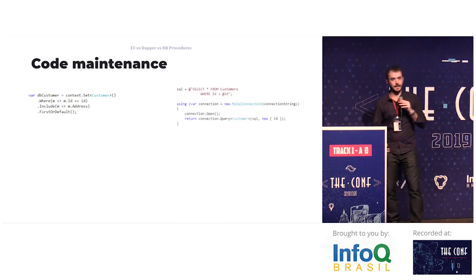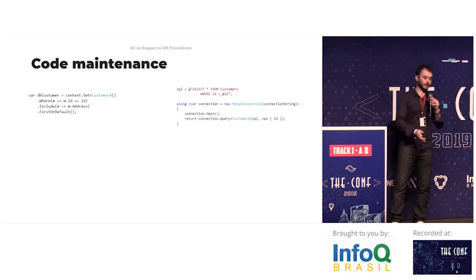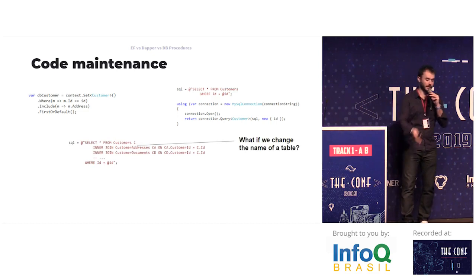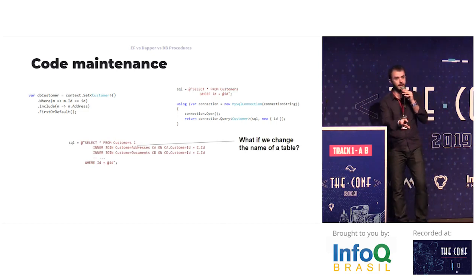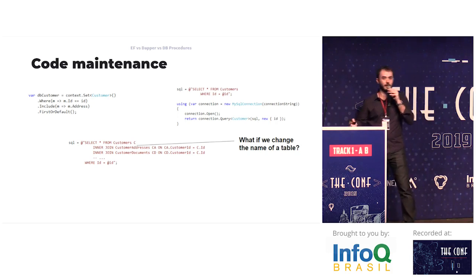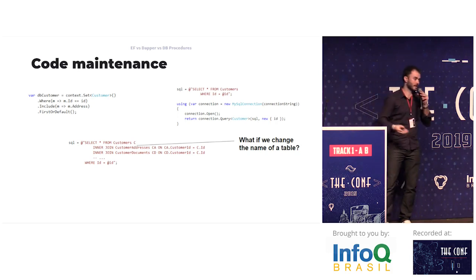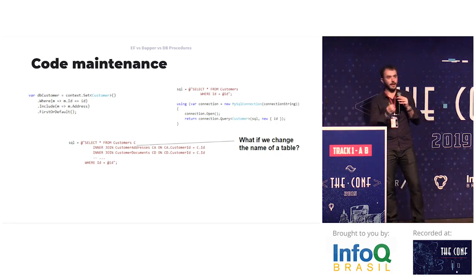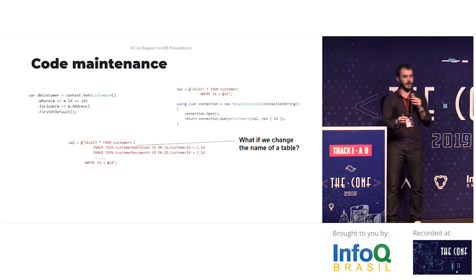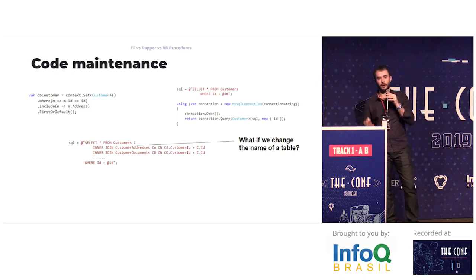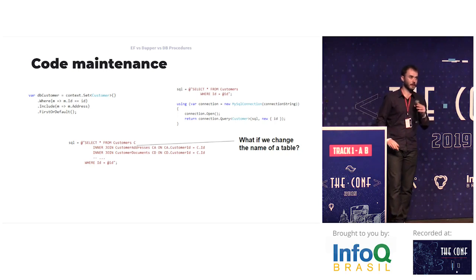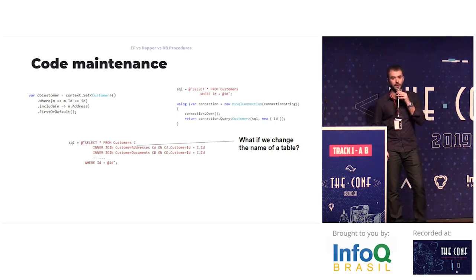And that's not exactly true when we talk about Dapper. What would happen if I change the name of a table? If I decide that ID in the customer's table is not ID anymore, I want to call it customer ID for some silly reason. We'd have to actually find every single string in our project to make sure they all run correctly, to make sure that we won't be breaking any sort of query in our production environment or development environment or whatever environment we are talking about.